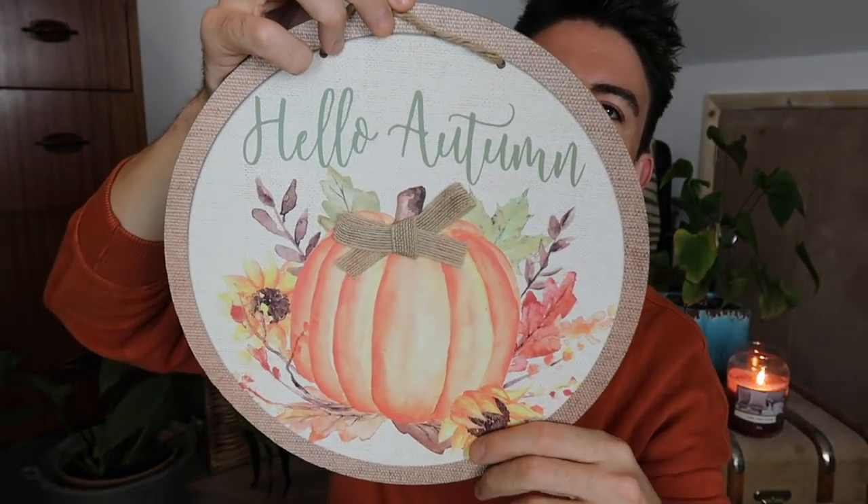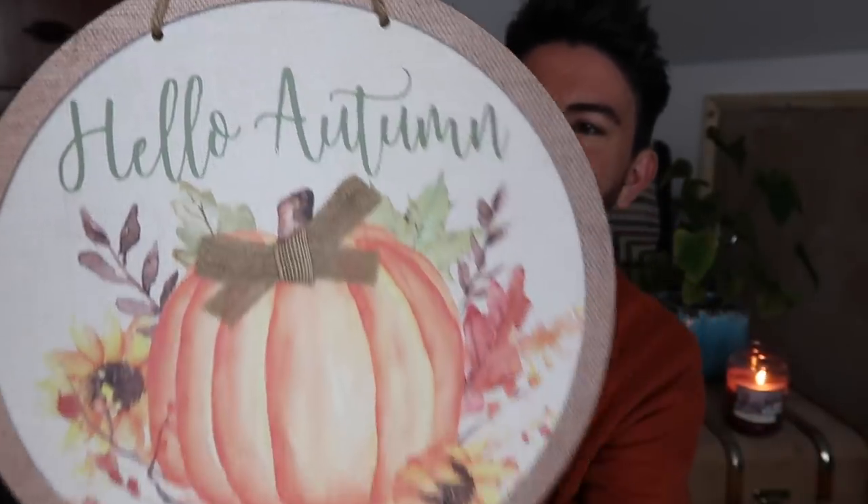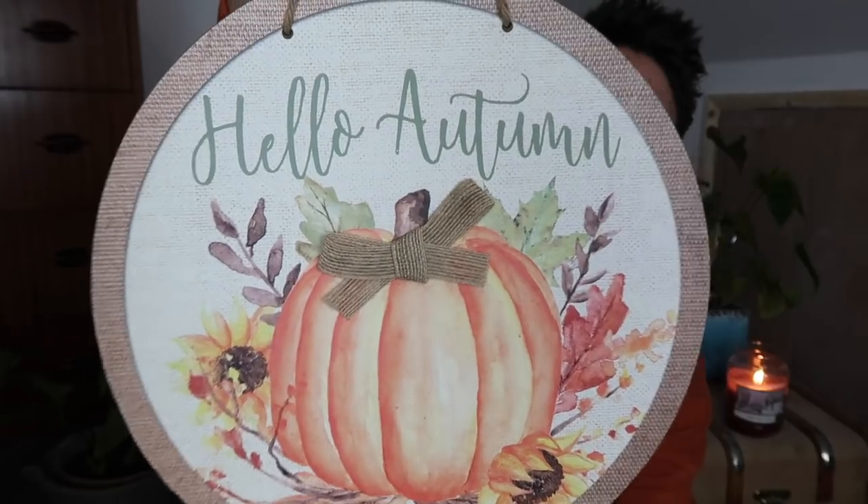That was the area I spent the most time browsing. I was actually very restrained, but I did pick up a few really nice pieces. The first one is this sign that says 'Hello Autumn' — it's got a really nice pumpkin design and a hessian-style edge with a little bow, and this was a dollar. It's made of hardboard with a printed design on the front, a really decent size. Signs like this are great when travelling because they're not too heavy and they pack flat.